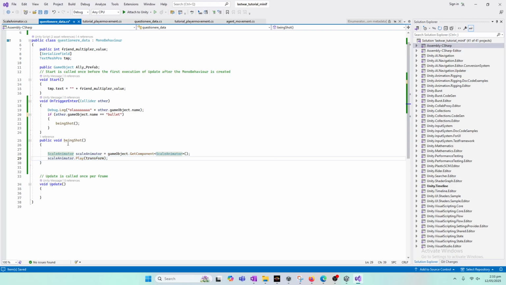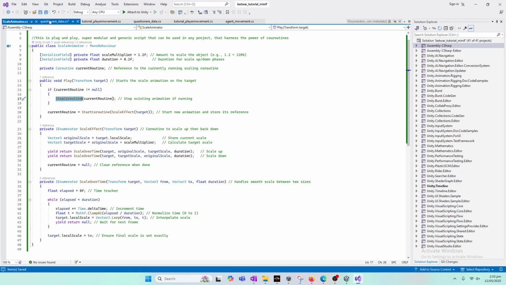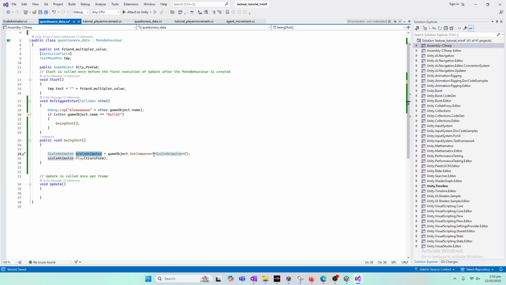This is the BeingShot method, which will basically look for the Scale Animator GameObject, and inside Scale Animator it will try to get the component Scale Animator, and then it will try to pass the current transform.